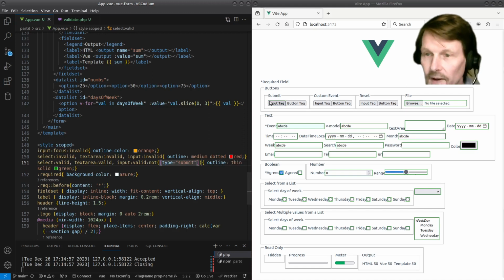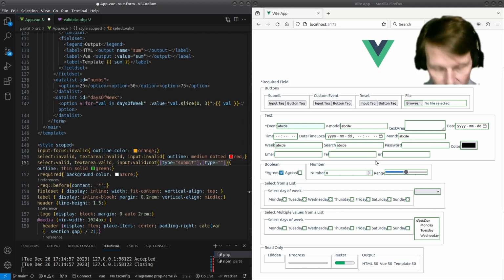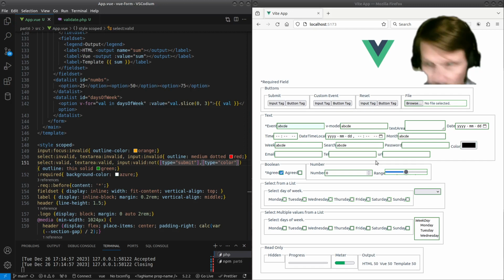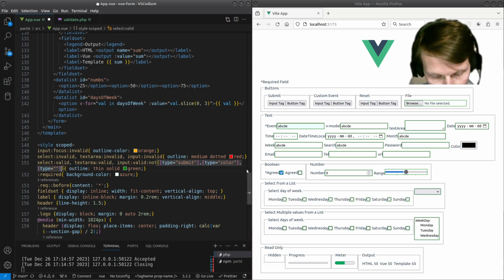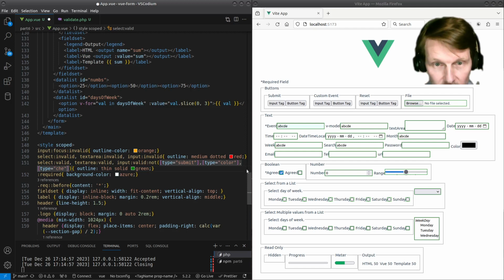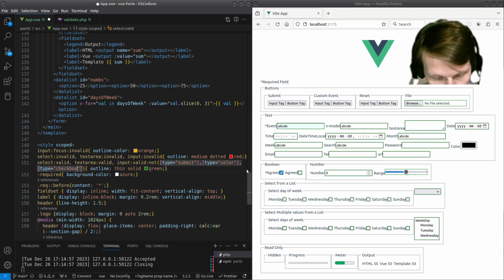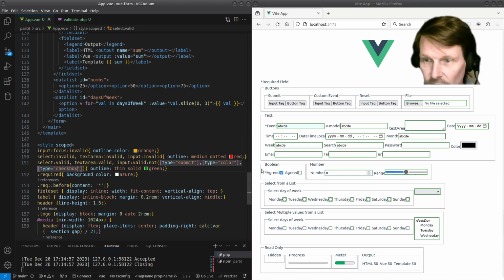And now that outline disappears. Good. How about we get rid of the outline around the color? We'll do a comma separated list. Color, good. And we get rid of the outline around checkboxes. There we go. The outline around checkboxes is gone.